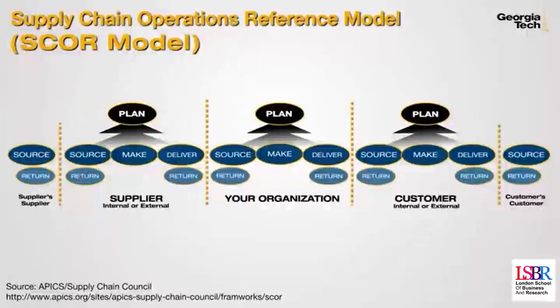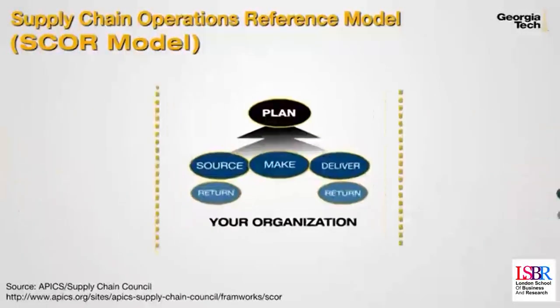It's interesting to note that since integrated supply chain management is a relatively new concept, until the early 1990s, there were no definitions associated with supply chain management. Each company had its own words, phrases, and metrics to describe logistics and supply chain activities. And it was often difficult to talk with channel partners in precise terms. The Supply Chain Council was formed as a nonprofit in the 1990s to create a common nomenclature and common process components and metrics with a goal of enabling organizations to more effectively work with each other.